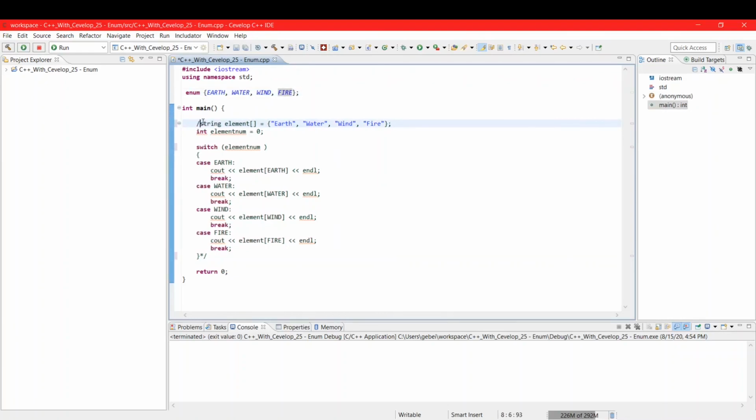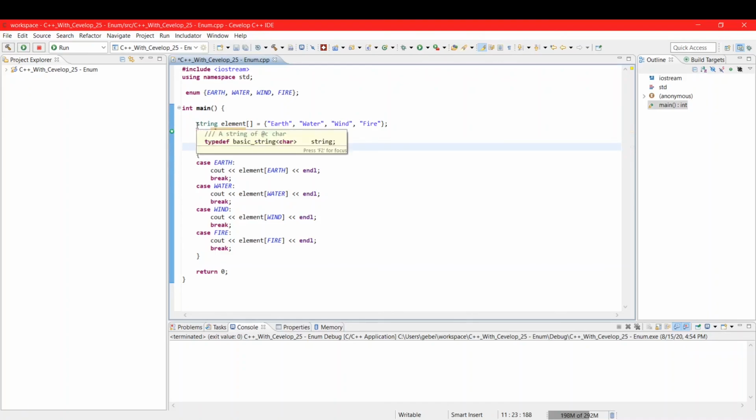Let's uncomment that. Before I record this, I coded all of this. That way I don't have to go through the pain of trying to think of an example while recording.